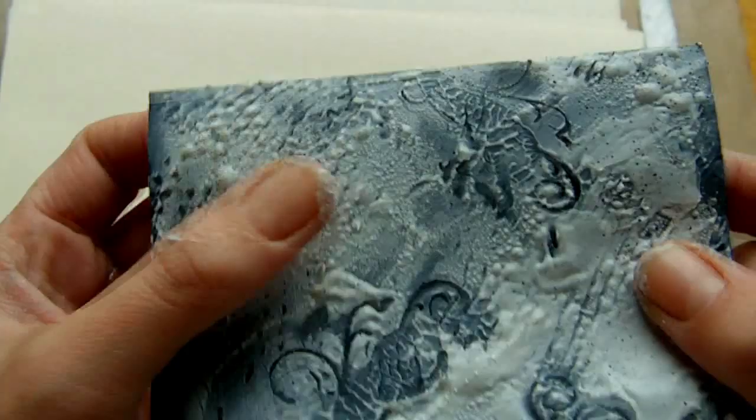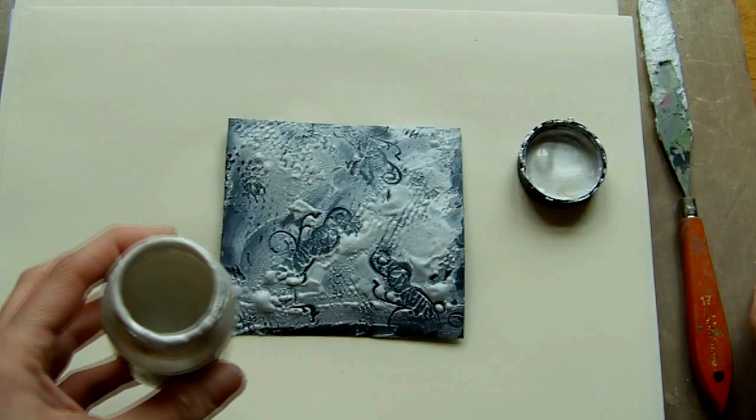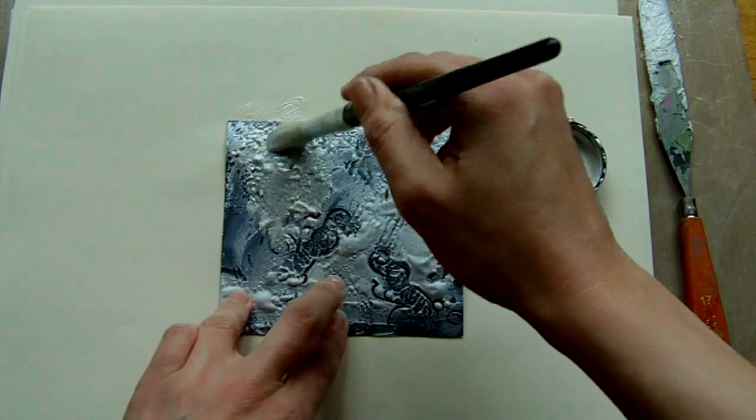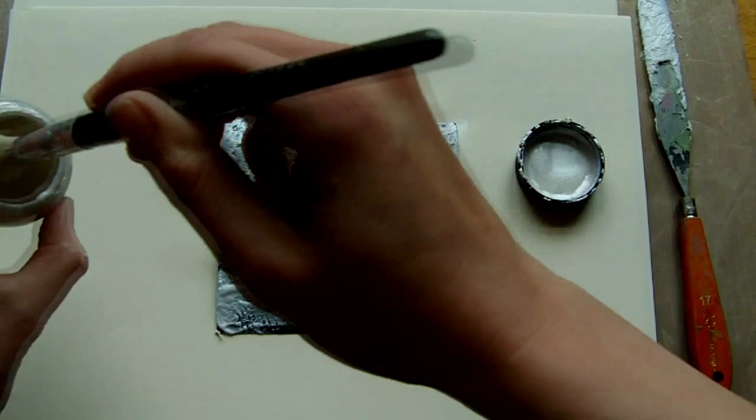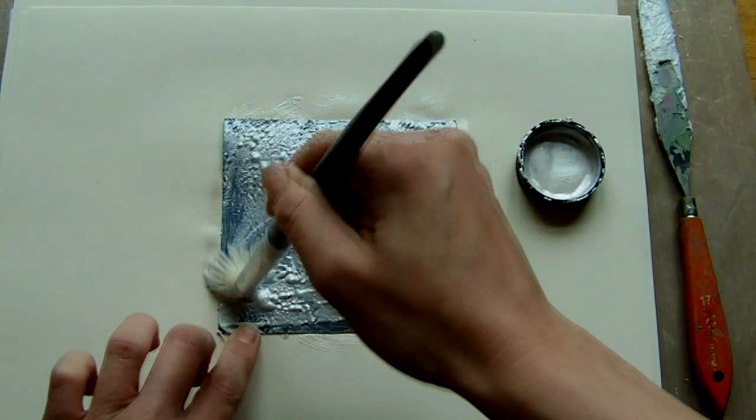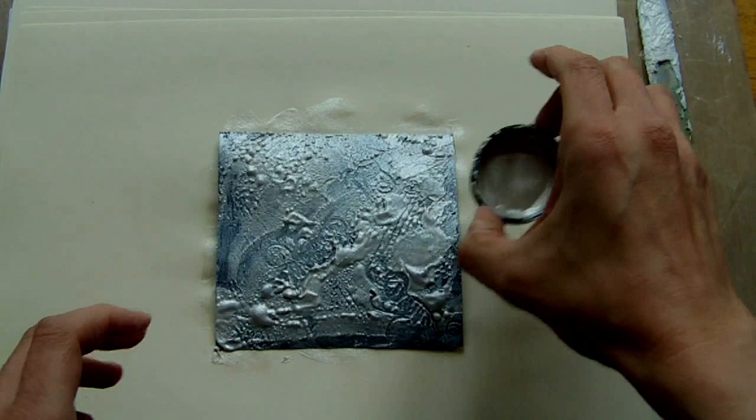This is one I've just prepared, and you can see all the bubbles in the texture there—that's obviously making it look more aged. The next thing you need to do is to take your Lumiere paints, or whichever brand you're using, the white pearlescent paint. You're just going to apply that all over. If you want to leave some of the black card showing through, that's quite a nice effect too. Obviously you could play around with this technique and do different colors, but the reason I'm doing an aged effect is because I have a mini book in mind.